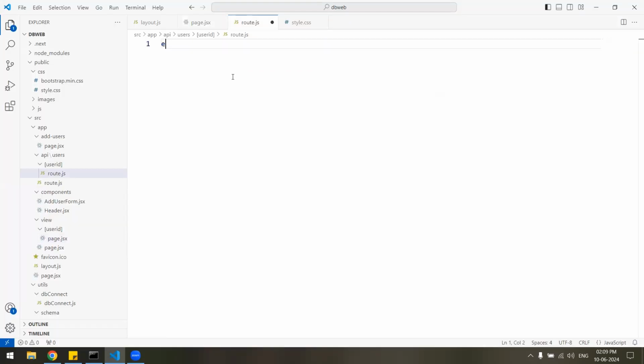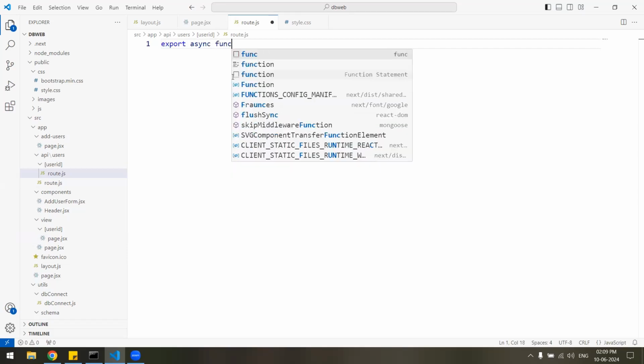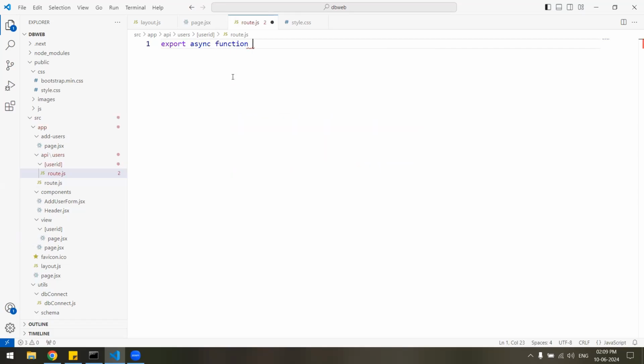Now we'll write export async function get, and here we'll pass two parameters, request and params, so that we can capture the user ID.